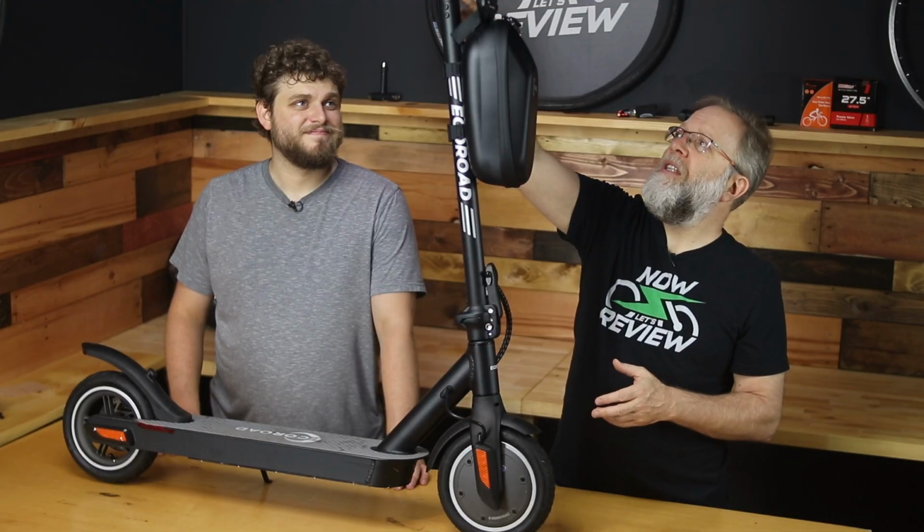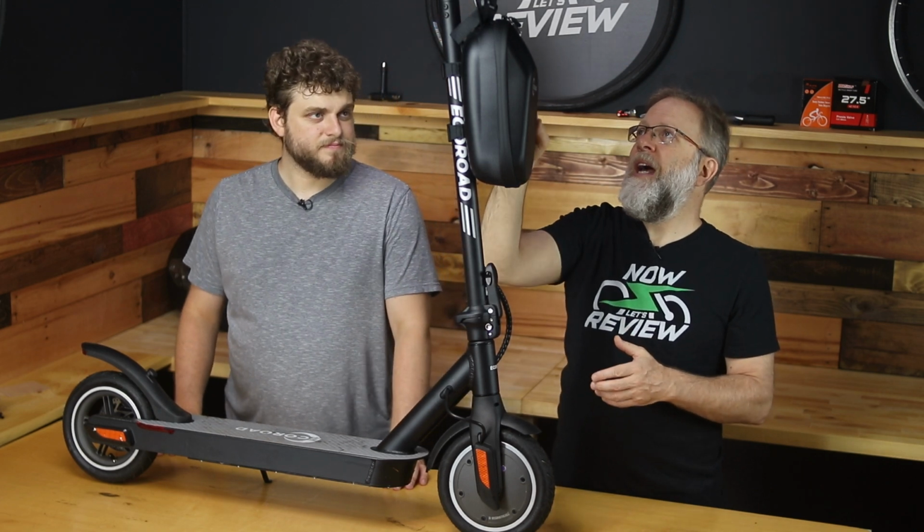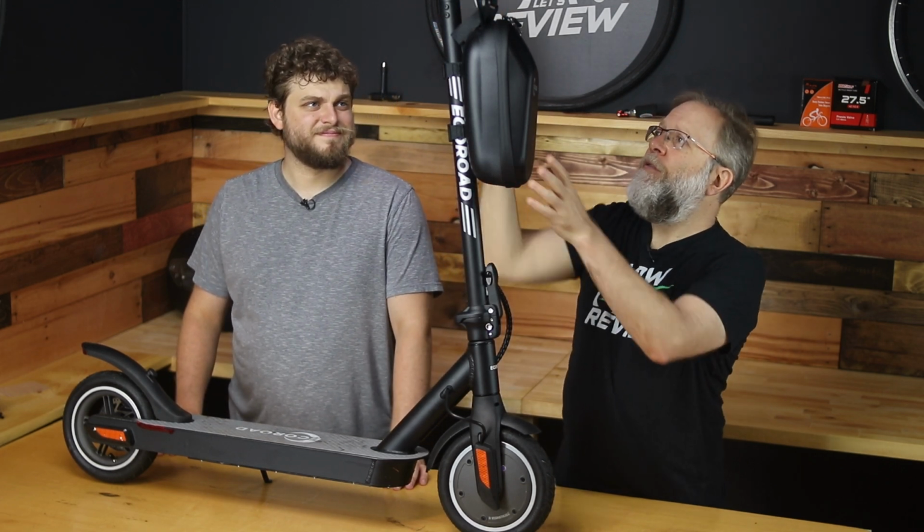Yep. It does come with this bag, and it comes with the 2 tubes as well. I'm not crazy about the bag because the bag blocks this headlight. Now, I like the headlight because the headlight's integrated, which is really cool. But the bag straps kind of keep the headlight from being that effective.